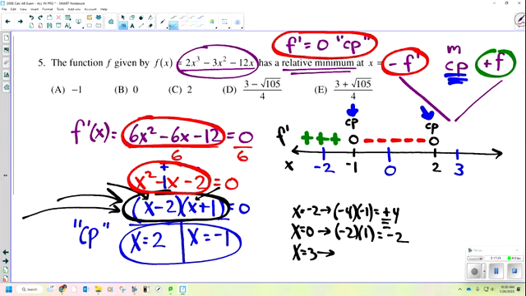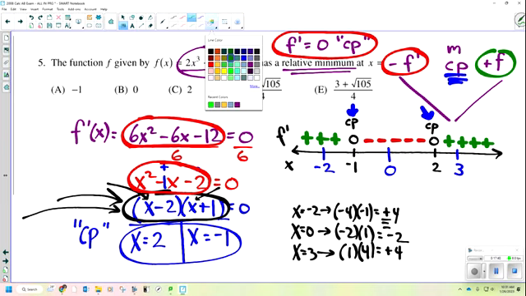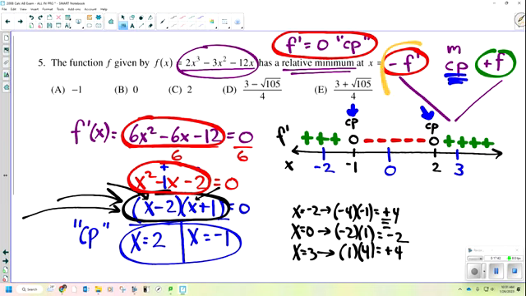All right? 3 minus 2 is a +1. 3 plus 1 is a +4. I don't care about the number 4. I care that it's positive, which means positive. So which critical point goes from negative when it hits the critical point, then goes to positive? This one right here. See how it goes to negative, it hits the critical point, then goes to positive?